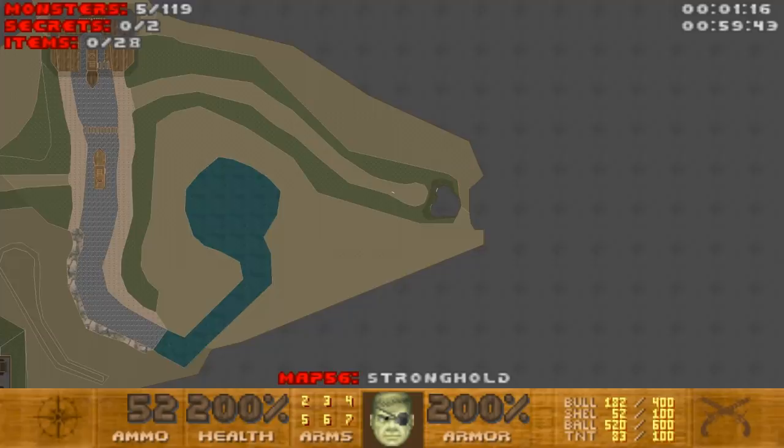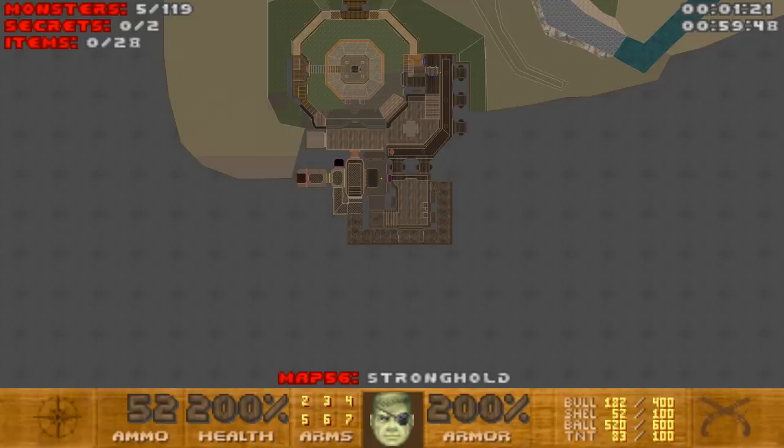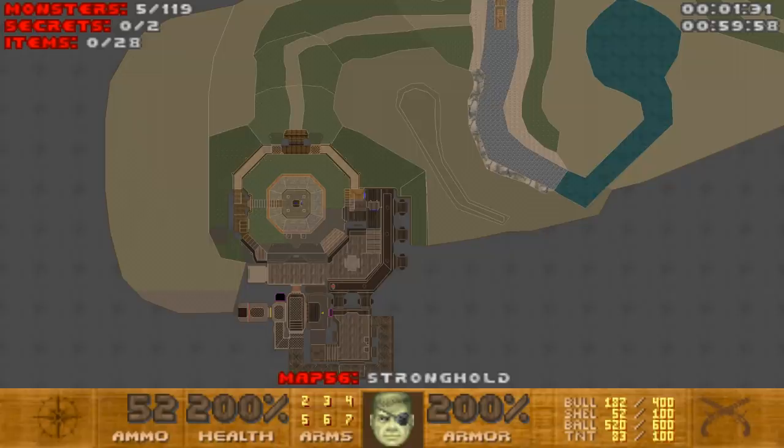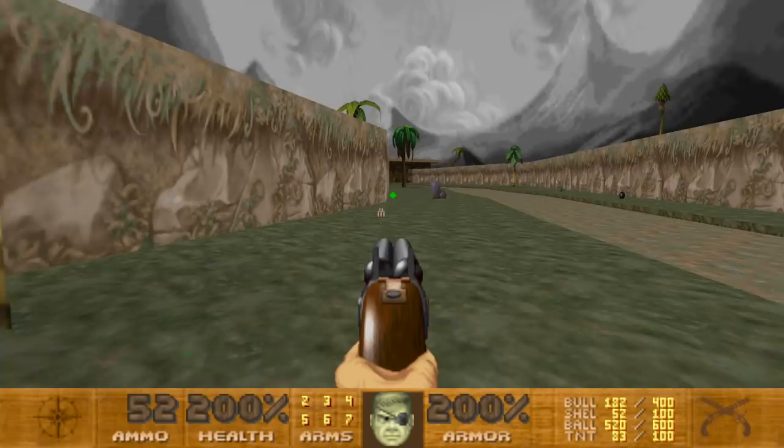And see. Okay, well, I see both of the secrets down there, and it doesn't appear to be a very big map, just a very wide open map with, I'm guessing this is the stronghold right here that we have to invade and take control of. So let's go and do that, as Pirate Doom Guy must take over the stronghold.